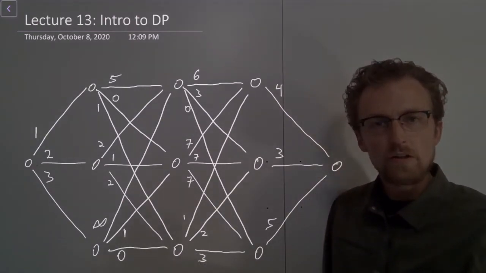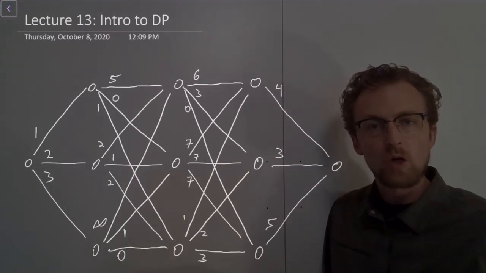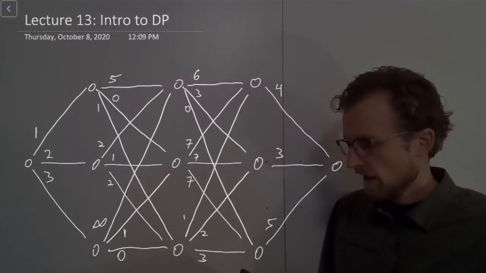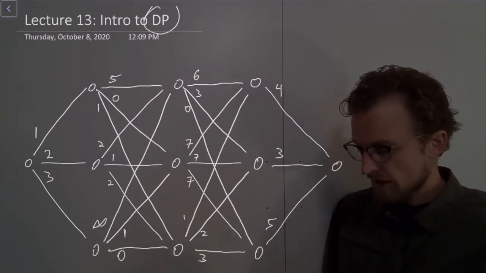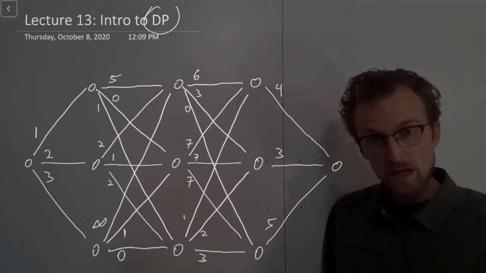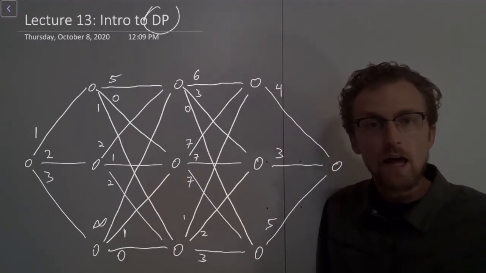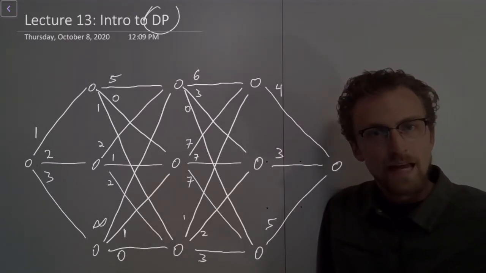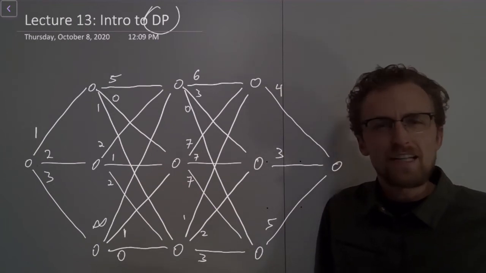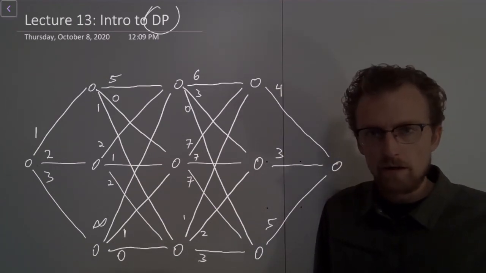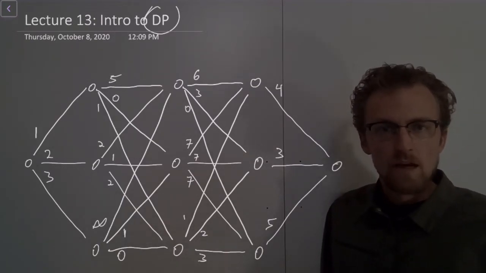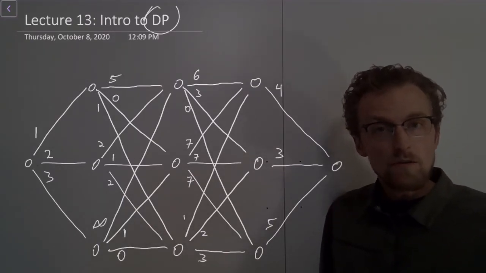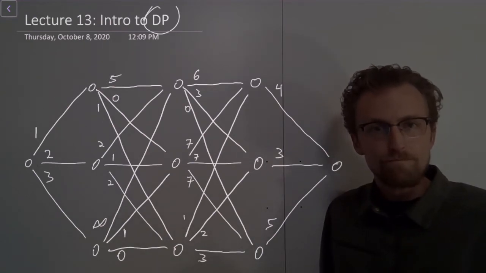Today we're going to be starting to talk about an algorithmic paradigm called dynamic programming. You'll see I abbreviate the term dynamic programming to DP, because as far as we're concerned in this class, the word dynamic and the word programming are both kind of misnomers for what we're talking about here. So if you see DP, you're welcome to think, oh, that means dynamic programming. But from here on out, we're going to think of this as just DP. That's the term we're using.